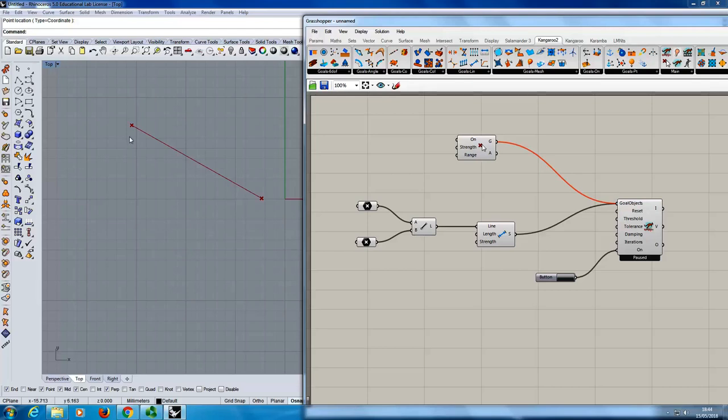So on the canvas, I'm going to hold the Alt key down and we're going to use the left mouse button to see if I can drag the particle. And it's not working. I need to turn that on. Now, I'm not going to use that. I might actually just use a toggle.